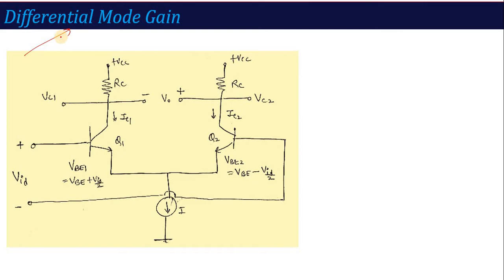For differential mode gain, we already have seen differential amplifier pair and in the same way we will talk about differential mode. That means we consider two different inputs on the base of the two transistors Q1 and Q2. So if I have to calculate differential mode gain, then I have assumed first VID input is applied over the two terminals. So VBE1 generated here is VBE plus VID by 2 and VBE2 over here is VBE minus VID by 2.